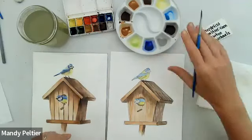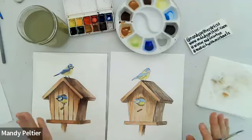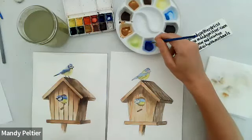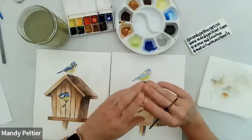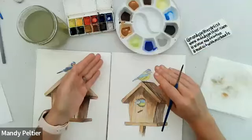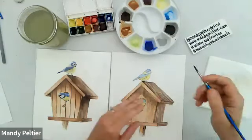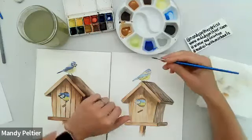And then we'll use ultramarine blue. So we haven't applied anything over the blue yet, right? We've only applied it to new areas and over the yellow. So I'm going to put some ultramarine blue on my brush now. And I am going to do the same thing I did with the chartreuse over the yellow, but with the ultramarine blue to the cerulean blue hues, where I'm not going to try to cover everything. I'm just going to go over all the blues with a little bit of ultramarine blue.